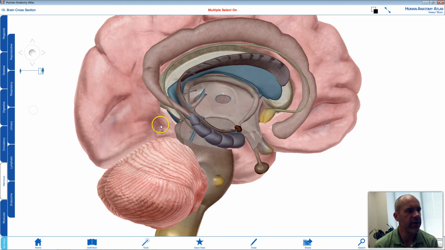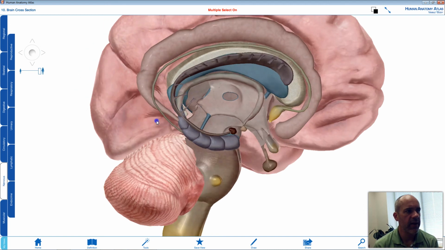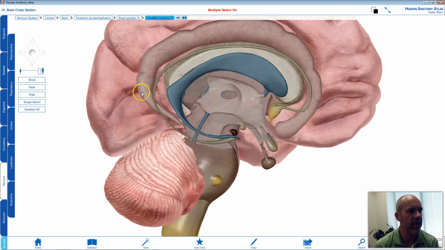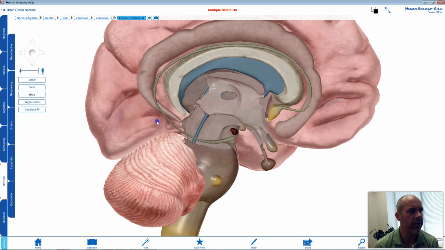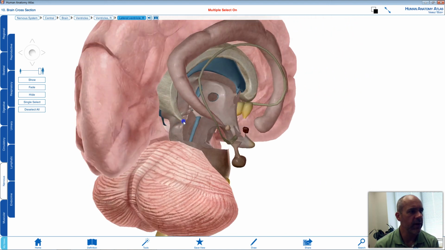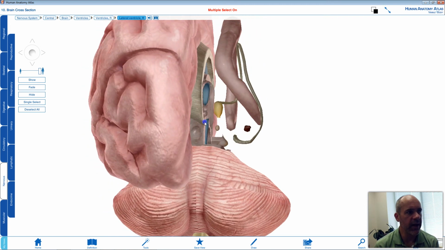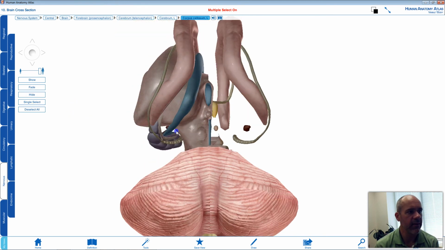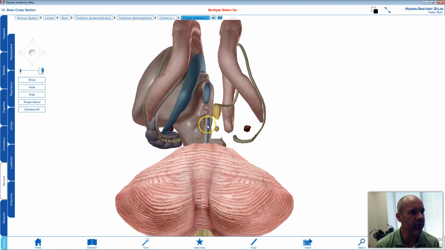All right, the last feature on the diencephalon that you need to know, and I'm actually going to highlight some other parts of your limbic system, your emotional areas, since you don't have to be able to identify those. I'm going to hide that as well for right now. And let me rotate this around. So again, the brain's been cut in half over here, so you're only seeing halves of certain structures. There's the left half of the corpus callosum. I'm actually going to hide that. Well, that stripped off the left cerebrum there.